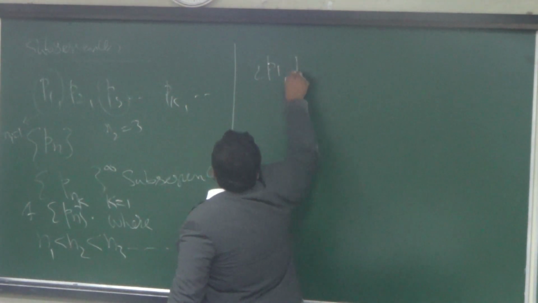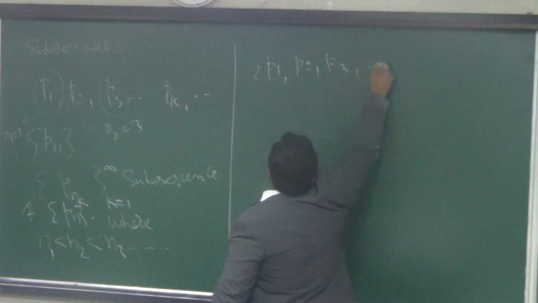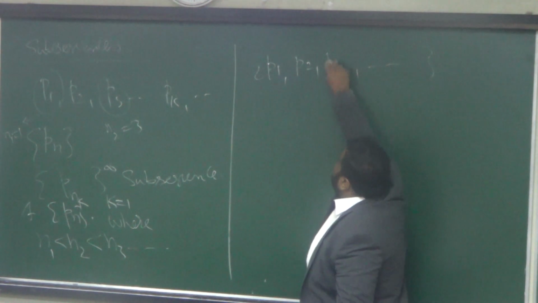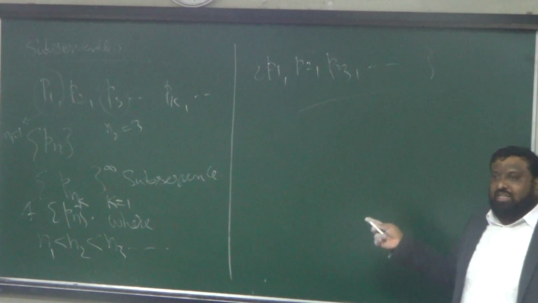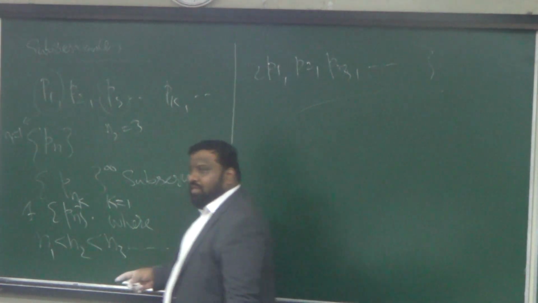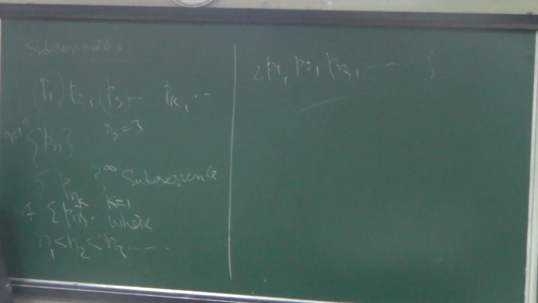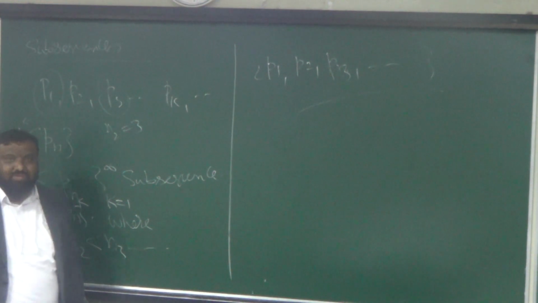So there should be an order in the terms of the sequences, but you need to make sure that these terms are from within these numbers. Or more simply, if I have this set, which is the range of the sequence Pn, then any countable subset of this set is going to be a subsequence. Any countable subset of this set is going to be a subsequence. So it could be the set itself.